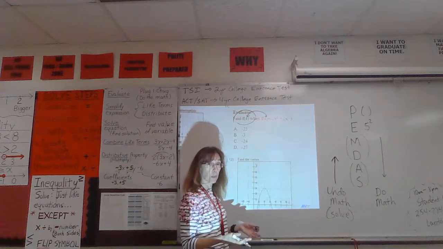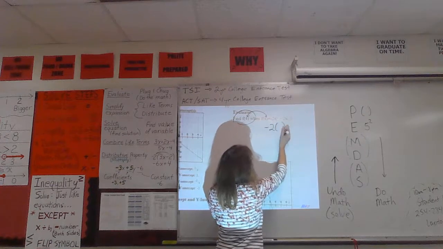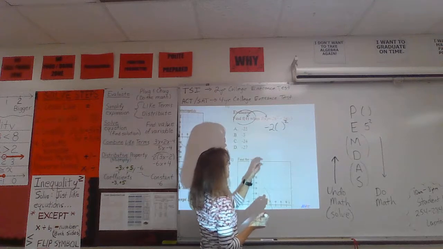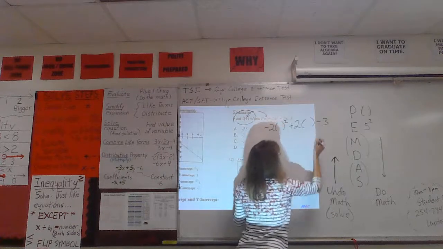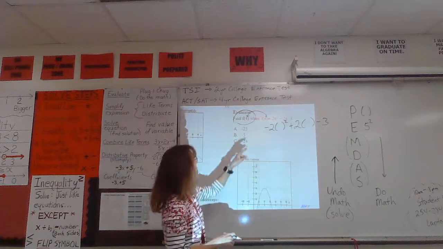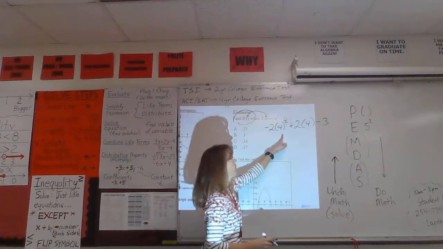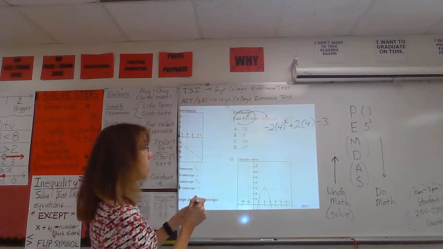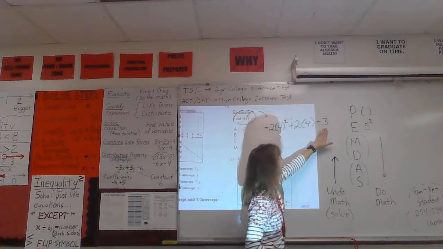Remember, I say write it on your paper before you put it in the calculator, or even do it in your head. This is a negative 2. Where the x is, I make a parentheses. Right there where the x is, I made a parentheses, and it's being squared outside the parentheses. Plus 2x. Again, where the x is, I put a parentheses, and then minus 3. The parentheses are where the x's were. All you're doing is dropping a number in for the x, and the number they want you to drop in is a 4. So the 4 goes there, and the 4 goes there. You are just simplifying this right-hand side in the math screen of the calculator. Okay? You can also do it in your head if you want to, if you're careful with your positive and negative numbers. So if you just go put this in the calculator just like that and hit enter, it will tell you the answer.